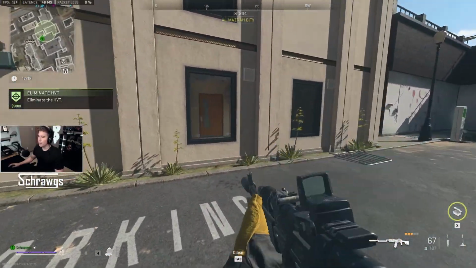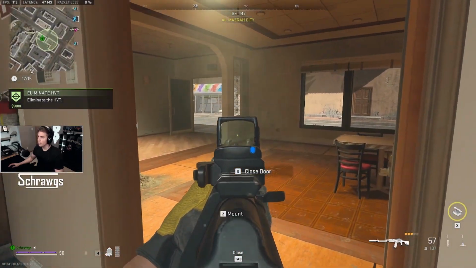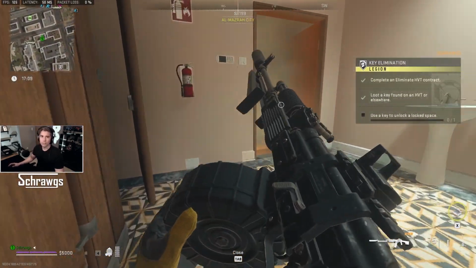So I think I come across him here after I open this door, and that's the guy that we needed to kill. Once I eliminate him, I get the notification, elimination complete, and then $5,000 goes into my backpack.